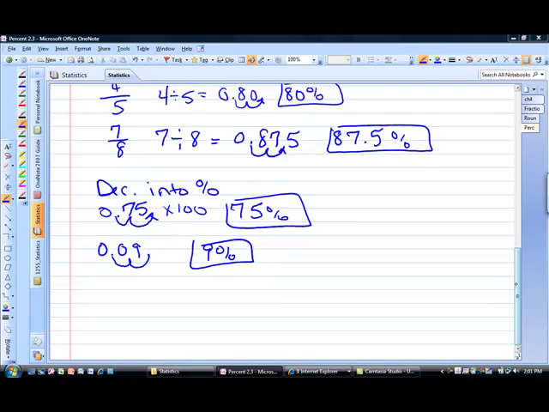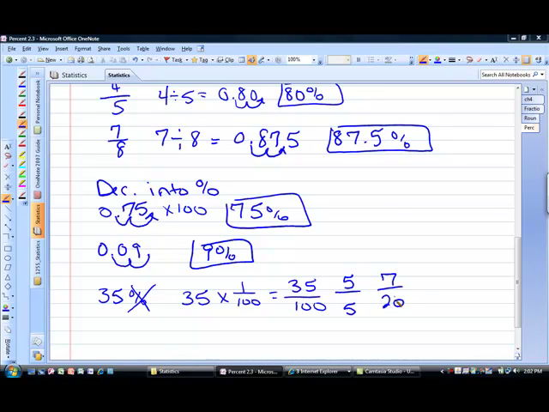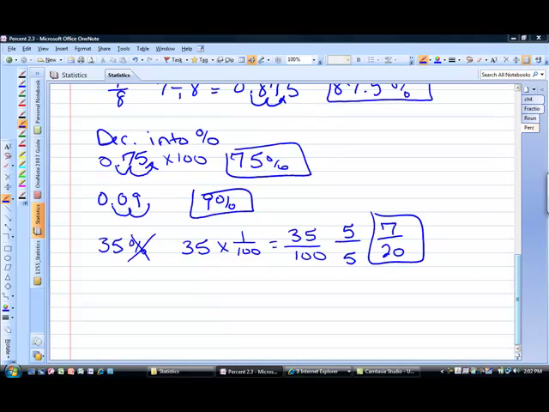If we want to convert percentages to fractions, again, let's not forget, we're first going to eliminate the percent sign and take 35 and multiply it by 1 over 100, which equals 35 over 100. If we're going to reduce this down, we can divide both of these by 5 and result in 7 over 20. If we had 82%, again, eliminate the percent sign. That will give us 82 over 100, and this is divisible by 2, and it results in 41 over 50.